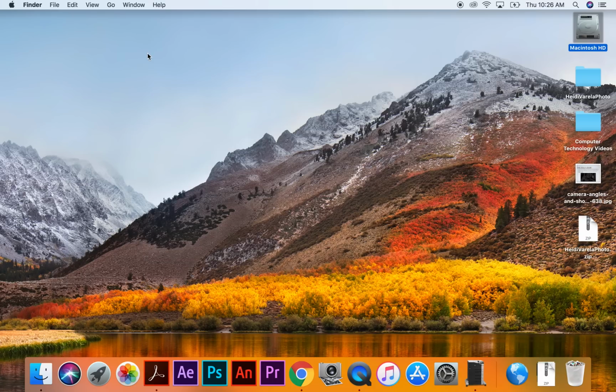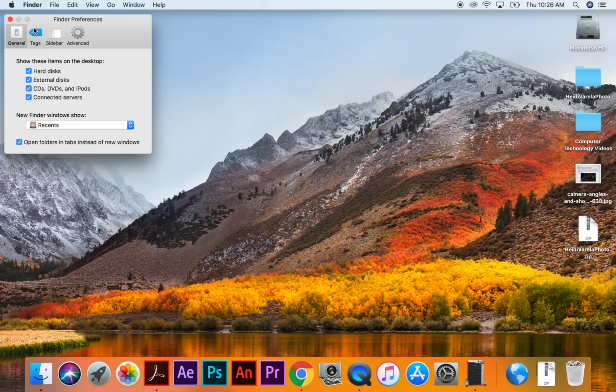Okay. Another thing you need to do here, again, you need to make sure that you've selected the desktop, or you've selected Finder over here. And up here, you're going to go to Finder and then Preferences. You want to make sure that your hard disk, external disk, all these are checked off, so that if you put in your SD card of your video camera, or a jump drive, a USB drive, a flash drive, that it actually shows up. And then it's also showing us our hard drive so we can access those things. Also connected servers, so that you can get your information off. So you can see it on your desktop while you have that.